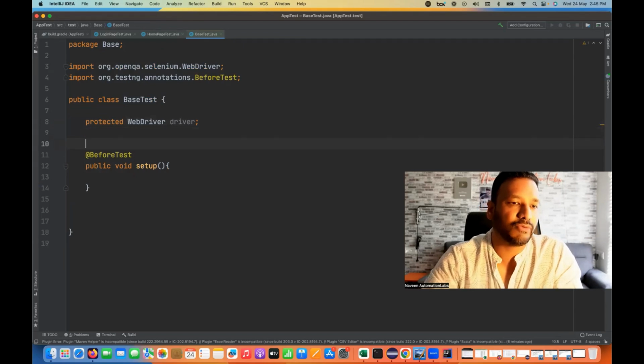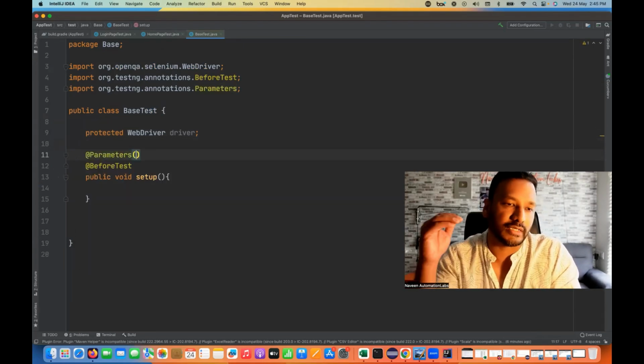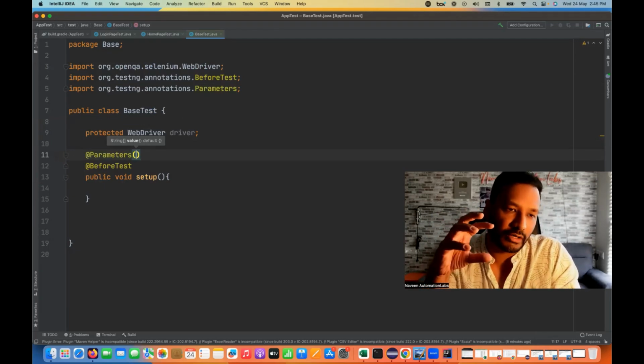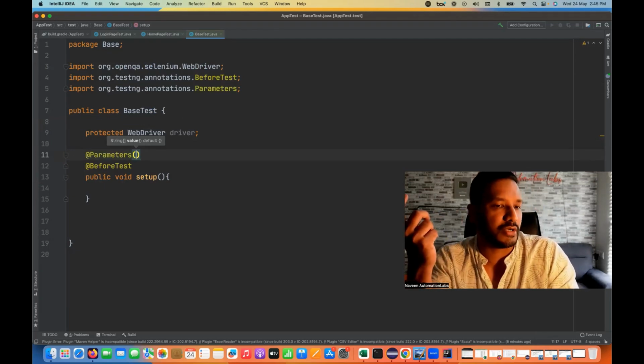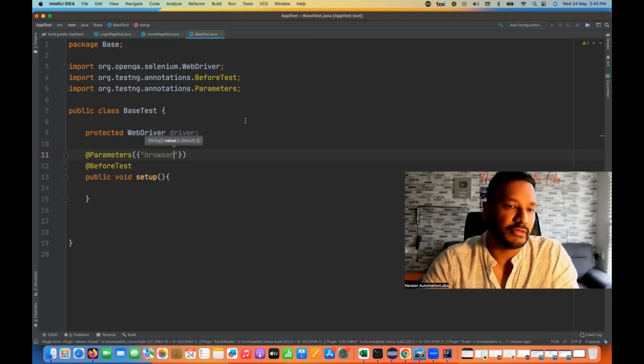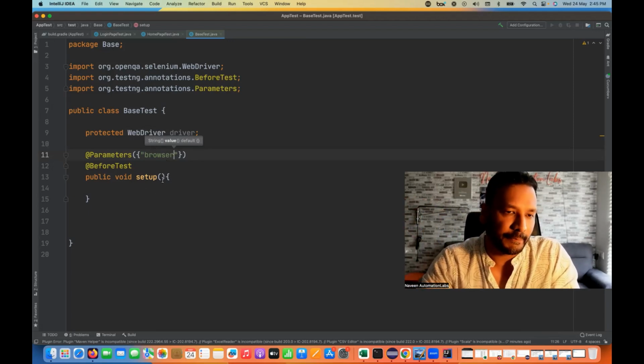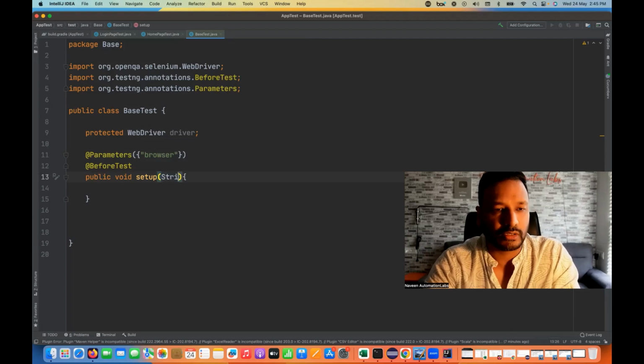And what I'll do, this @BeforeTest, I'm going to supply with @Parameters also, so that we can supply the browser information on which browser you want to run your test cases. Let's see, I really want to supply it from the testng.xml file. So here I'm going to use this particular browser variable. This browser variable will be passed from the testng.xml file, which we are going to create in some time. Then I'm going to store whatever browser value is coming in this particular browser name variable.